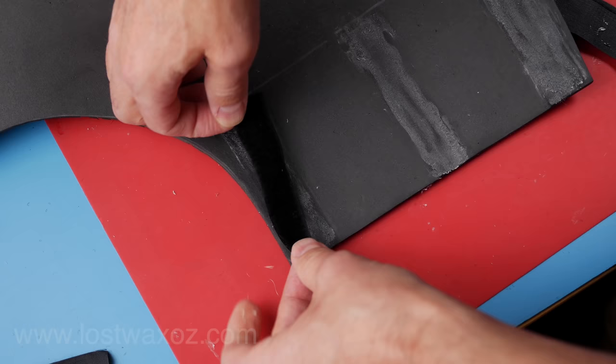Alright, let's make some tassets — those are the pieces that kind of go over your thighs. Each tasset is made from three pieces: piece four, five, and six. Of course if you have two thighs you'll need two tassets, so do everything I say twice. Using a heat gun or a blow dryer, heat up each foam piece and hold it extra curved until it cools so it'll keep its curvy shape. You'll also want to make sure you've marked the center line as well as the horizontal dotted line so you'll know how far to overlap the pieces. I just use a knife to cut a little slot along those lines, then I can mark right through the paper onto my foam.